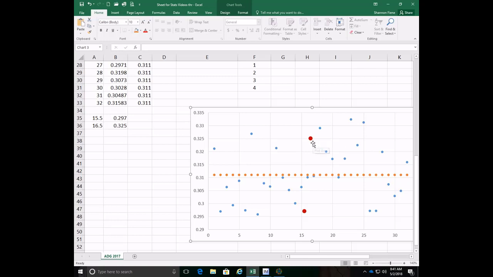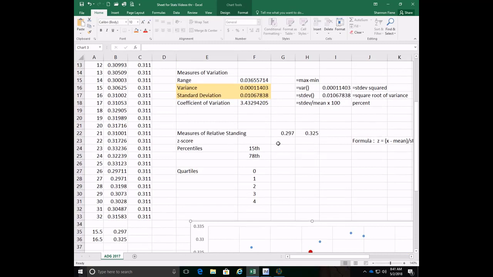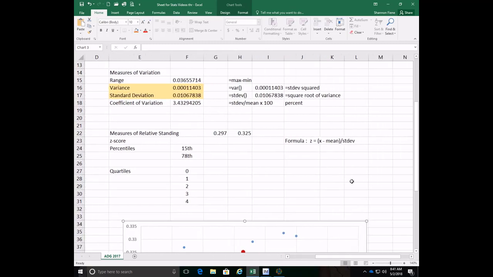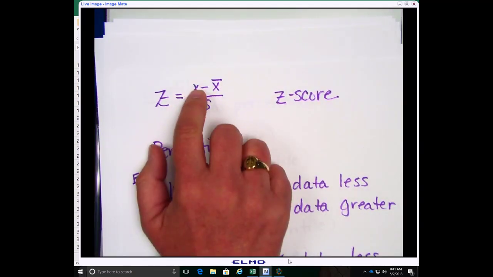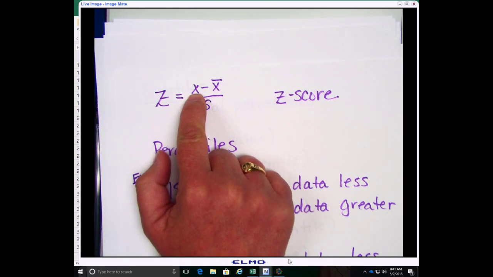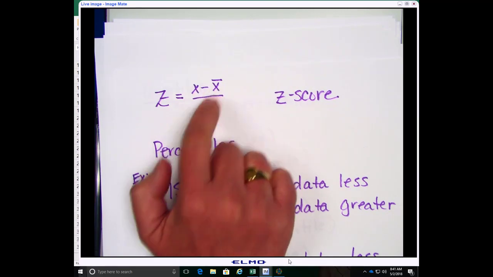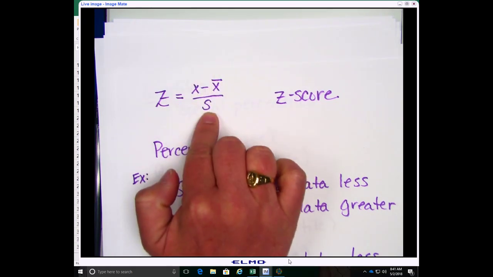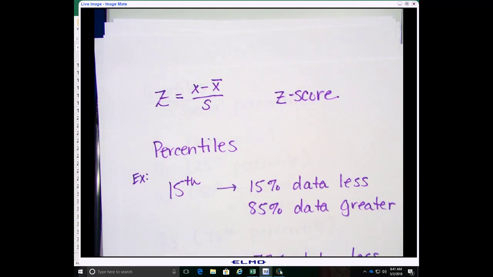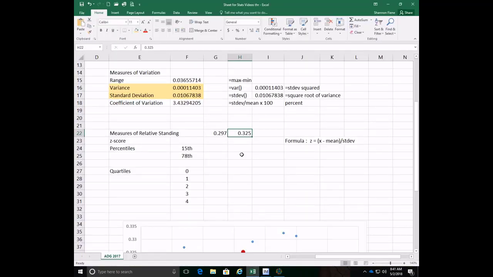Okay, the first thing that we can do is calculate a z-score. And now the formula for a z-score is x minus the mean over the standard deviation. What is x? Well, x is our new values, or the value we want to know the relative standing of. So I've actually put the formula here. It's called a z-score, and we take the value that we want to know more about, subtract the mean, and divide by the standard deviation. Now, obviously, this calculation is not very tough, and we could do it on paper here, but I'm going to show you how to do it in Excel.